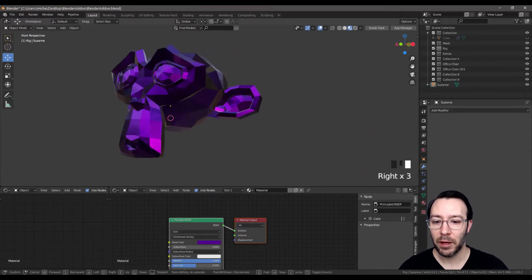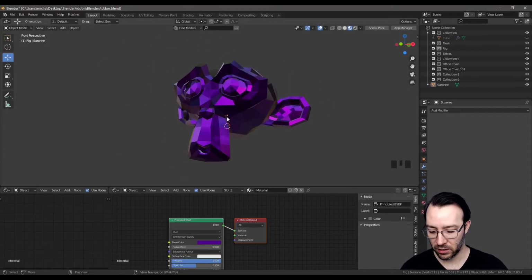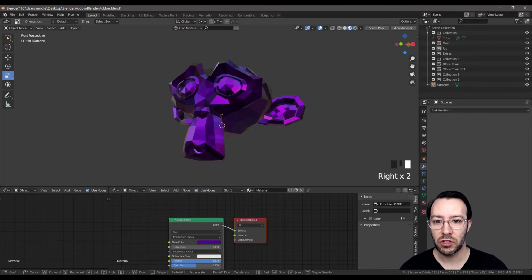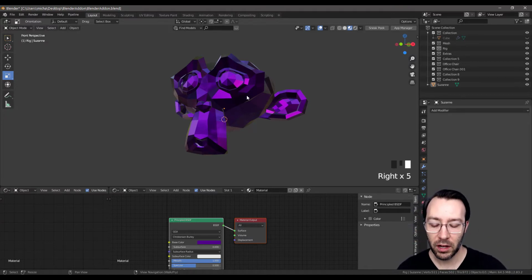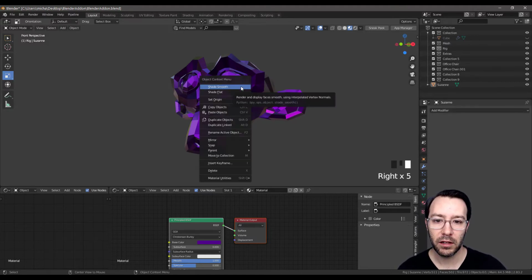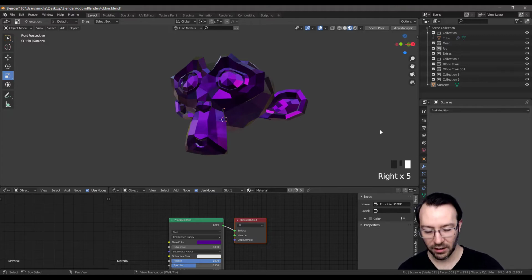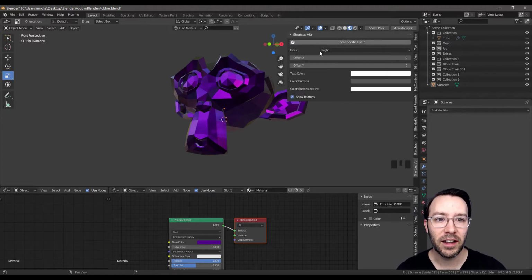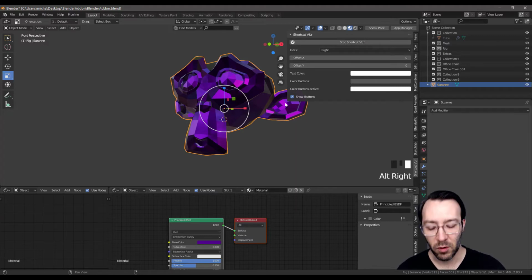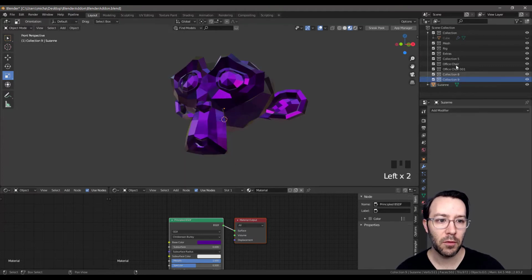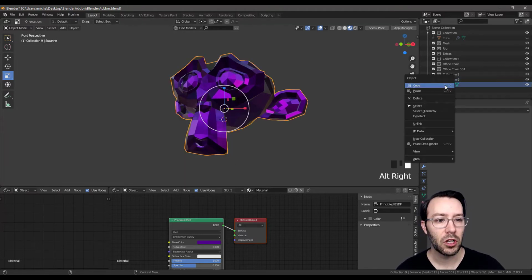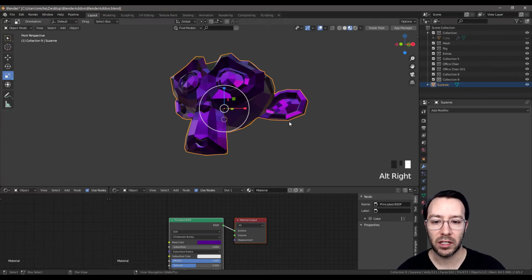Okay, so let's talk a little bit about what's different. Obviously you can't use G, S, and R. Obviously you can't use right mouse to open the context menu. So the only things that are really different, let's see if I can remember these. If you want the normal right click function to bring up the object context menu, you can hold down Alt and then push right click. For some reason my shortcut display is not working here. Let's try it again. Okay, there, now it seems to be working. All right. So Alt and right click will bring up the context menu, and this is basically true anywhere where right click doesn't work. If you try to right click and nothing happens, try Alt right click, and it should bring up the context menu.